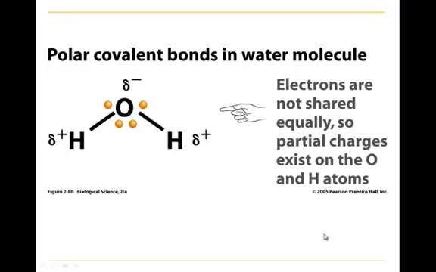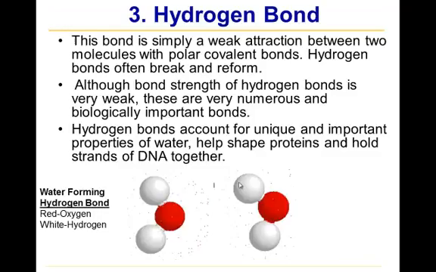Here is an illustration of a water molecule showing the structural formula, showing the oxygen, which is a very electronegative atom, and the electrons spend more time there than with the hydrogen. And so the oxygen will get a partial negative and the hydrogen will get a partial positive. And it's one of those interesting phenomena. And this has great implications for life and for biochemistry. So it's very critical that you understand what a polar covalent bond is.